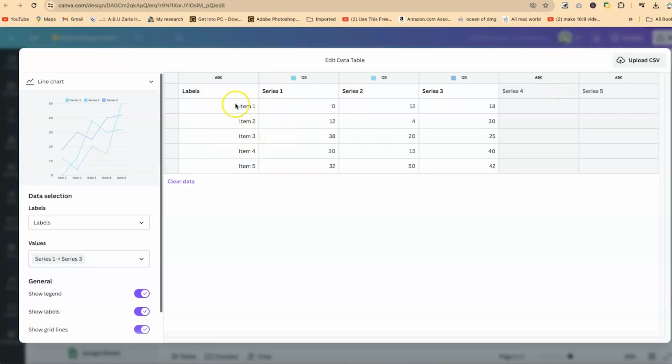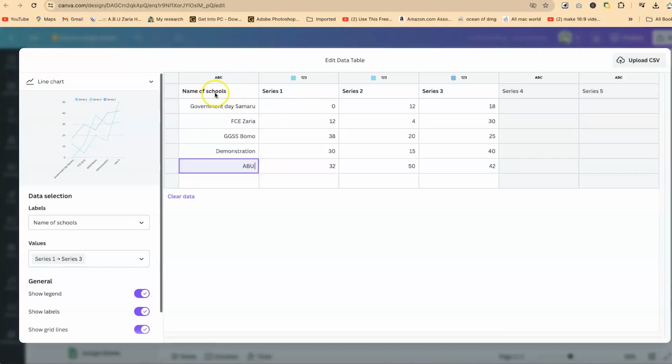Like over here, you can name this as, for example, you can add the inputs. I have defined this level as name of schools, and then have given the names of all the schools that I want to target for this class. And then in the series, I want to give maybe months, okay, enrollment of students into these schools in months, for example. So let's go and give the months. All right, so we have the distributions, name of schools, and the enrollments in January, in February, and in March.